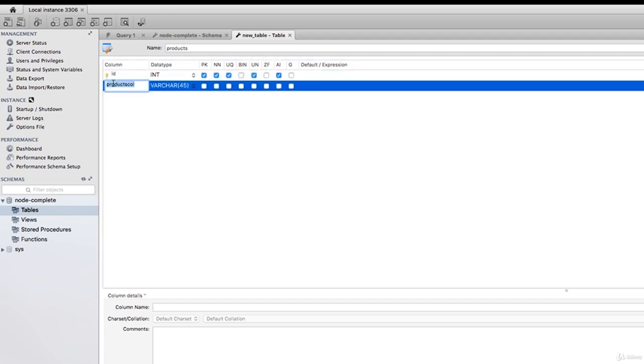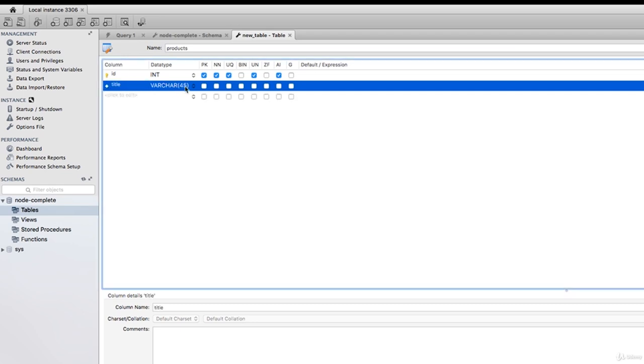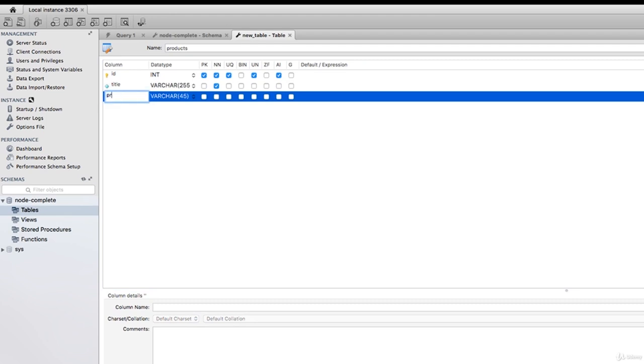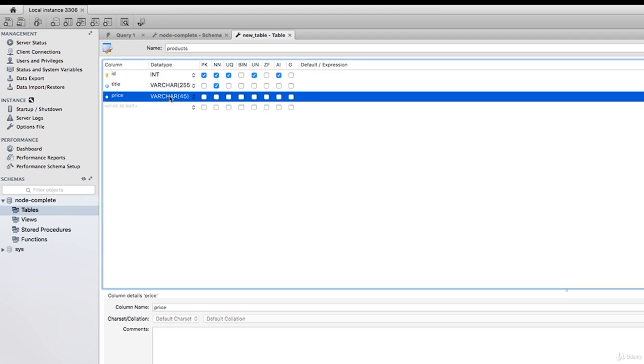Now, a product also typically has a title, and there I'll use a varchar, which is basically a string. I'll just define that it may be up to 255 characters long, and longer titles will simply be cut off. So that is something to keep in mind. It must also not be null, so we have to have a value in there, but I don't need any other setting here. For a product, I also want to have a price, and here I want to have a double so that we can enter decimal places. This must also not be null.